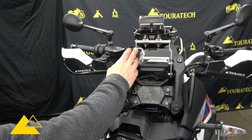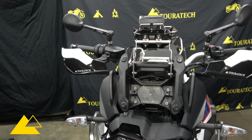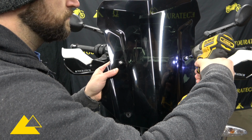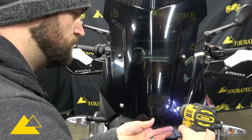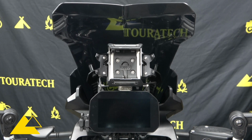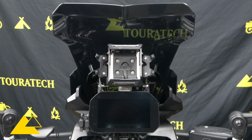Now that the mounting position is finalized, the GPS locking mount is in place, and the windscreen bracket is bolted back on securely, it's time to remount the windscreen on the motorcycle and we'll be all done. All right, the installation is finished, and here's a nice rider's eye view of what the cockpit now looks like. You can see we've got that GPS locking mount right above the instrument cluster in the center, and it's easy to look at without taking your eyes off the road.